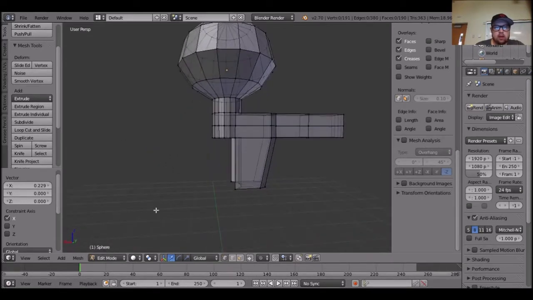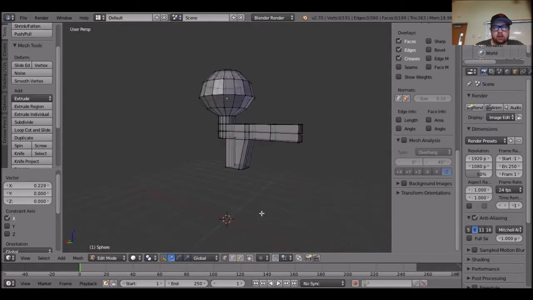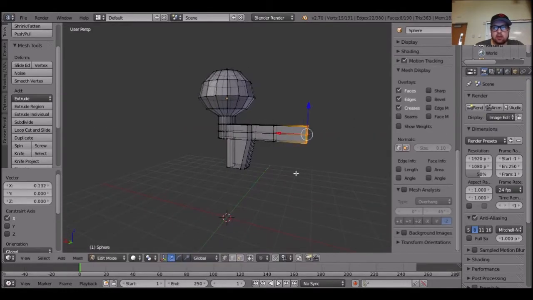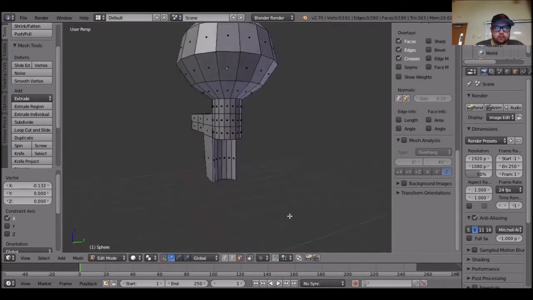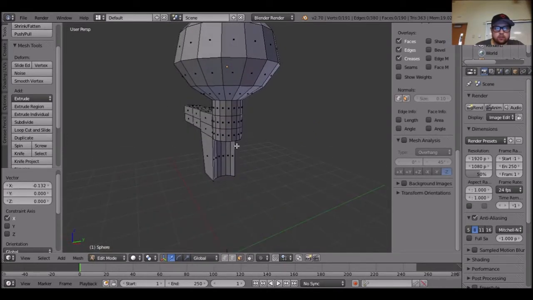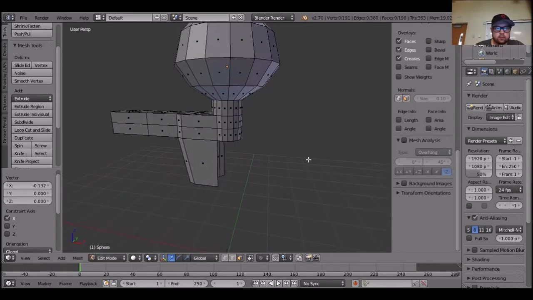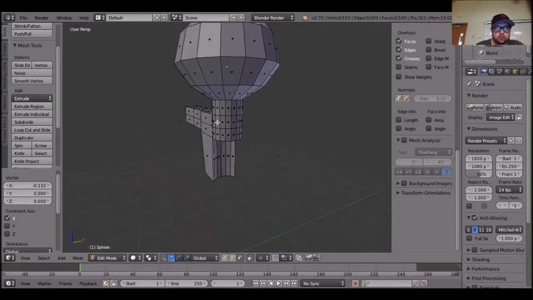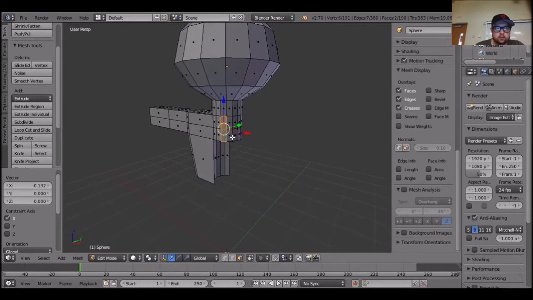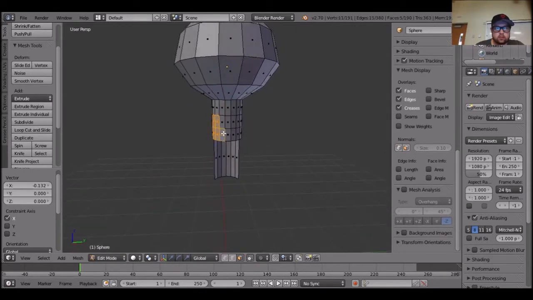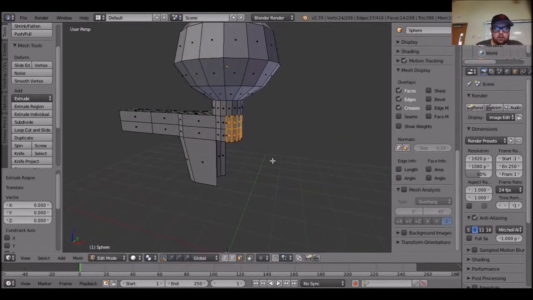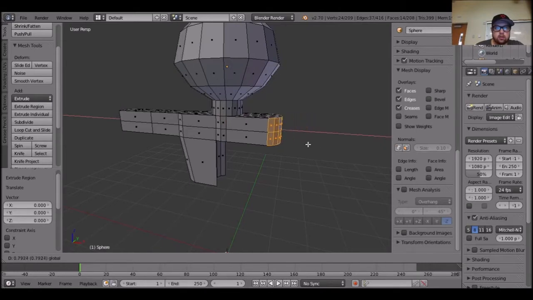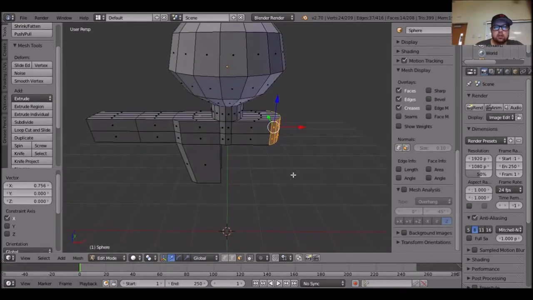Alright, now let's go ahead and do that to the other side. There's the shoulder.